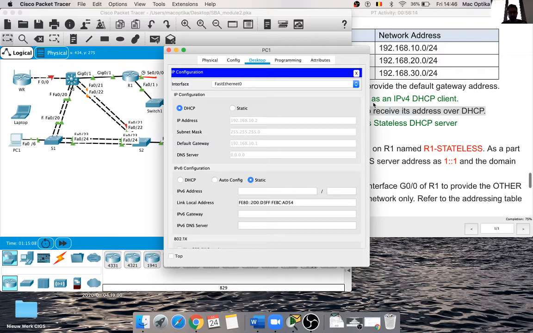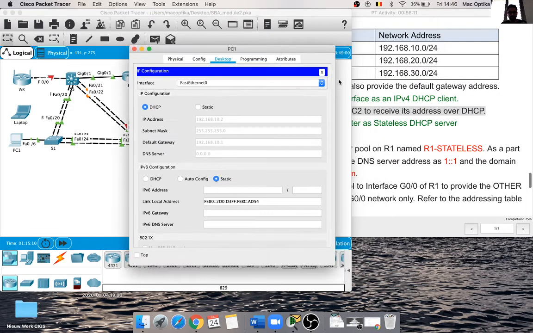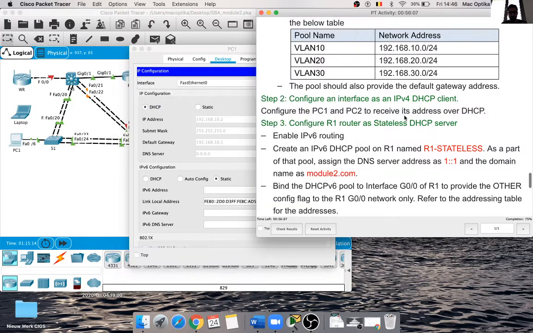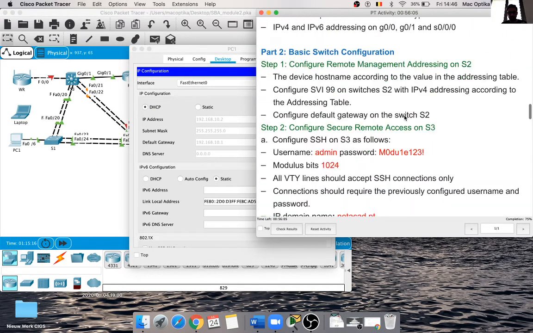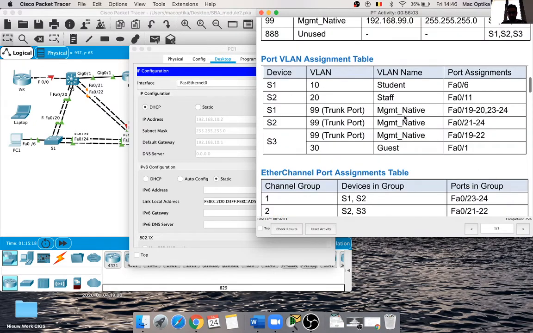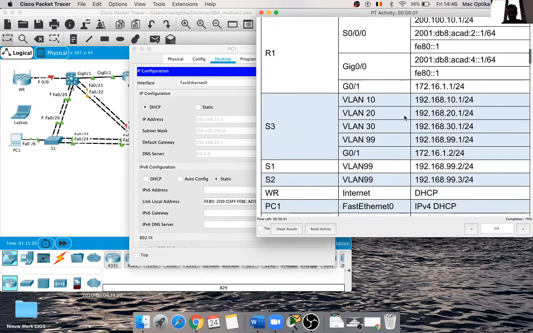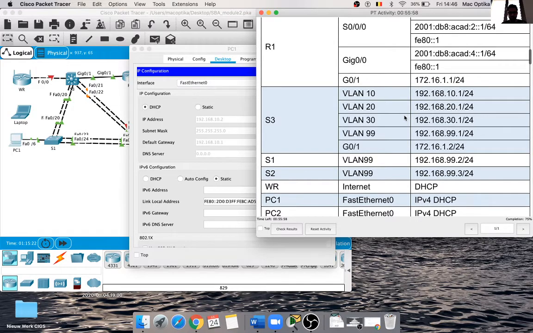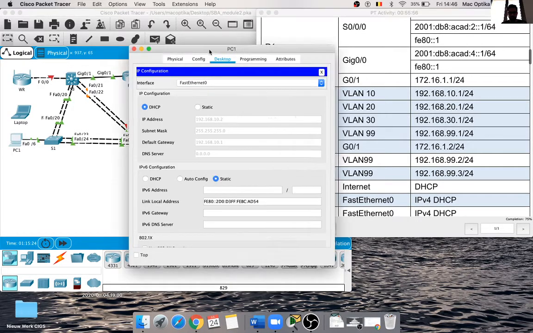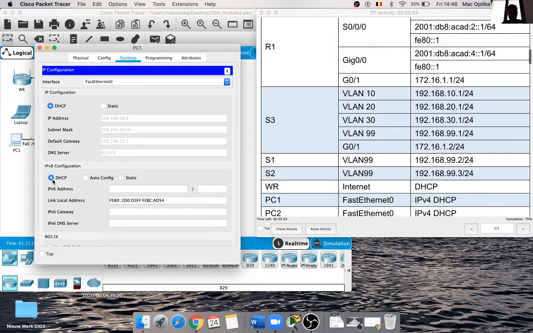Okay, wait a second. I want to know what S1 is. Let's try this one as well.